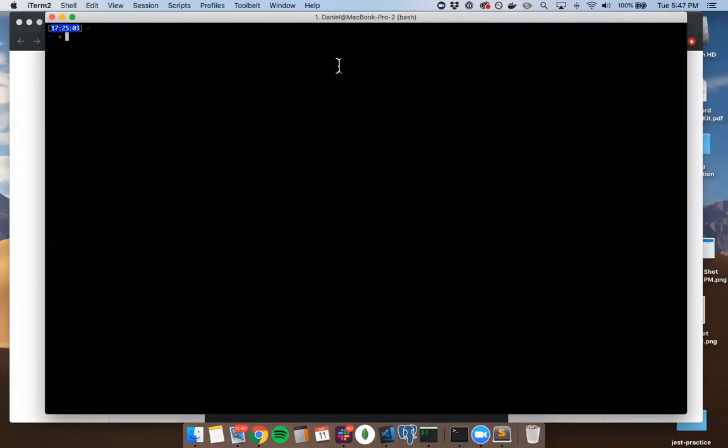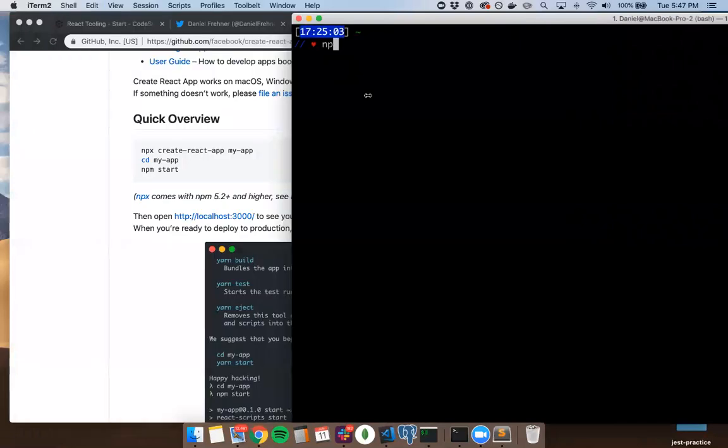If you do not have the latest version of Node or NPM installed, might be a good idea to do that. Otherwise, you can use NPM. We're going to use something called NPX.